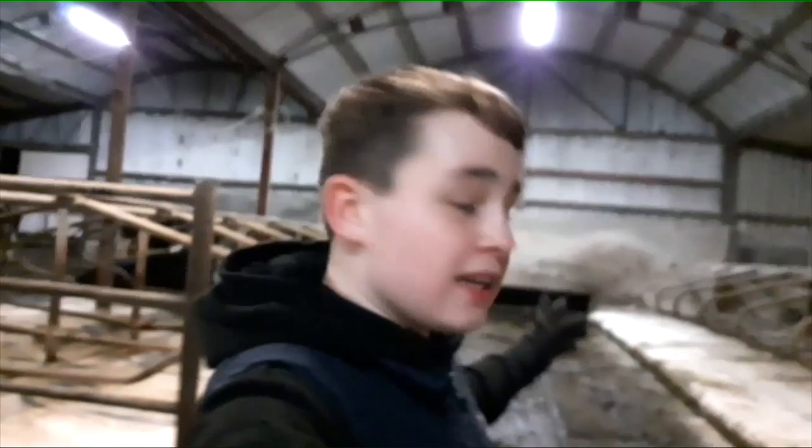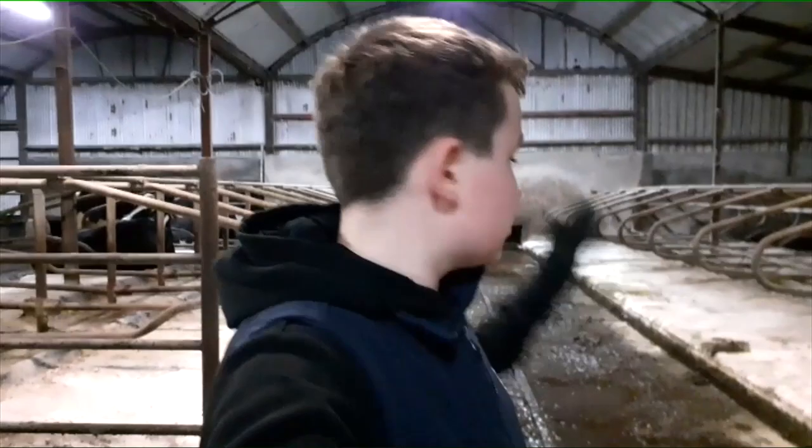About the only positive thing about the automatic scraper not working is you can get all the old sawdust and poo into the passageways before you scrape it, so it's really nice and clean for when the cows come in. Because if the automatic scraper was going, it might have gone before you had got the top cubicles done, and it just really makes the passageways nice and clean for when the cows come in if the scraper isn't working.